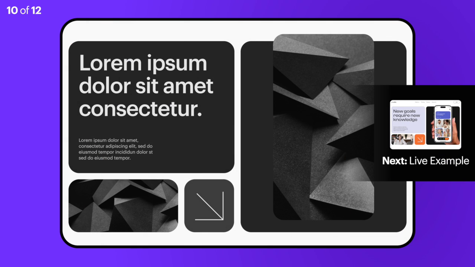All right, so our next example is really just using a basic grid and creating something really, really beautiful. Basically, they have 4 different boxes. They've got one for their header and subheader. They've got 2 for images showcasing their product. And then they've got this one, which is a call to action.